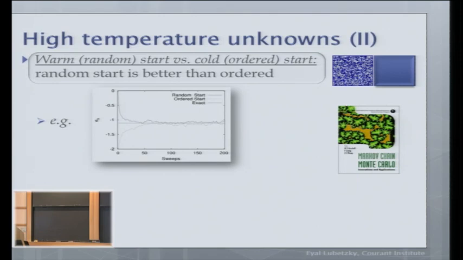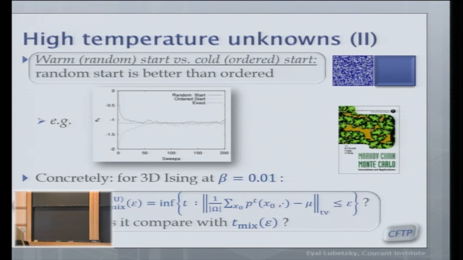And the question is, here's a concrete question. It's formalized mathematically. What does it mean to start from a random start? It means that our measure at time t is the average of the measures over all the starting configurations. That's what it means to put an IID spin at every point. Okay, so in physics jargon, this is called annealed. I have one randomness from the process and one randomness from the initial state, and I'm looking at the average distribution together.